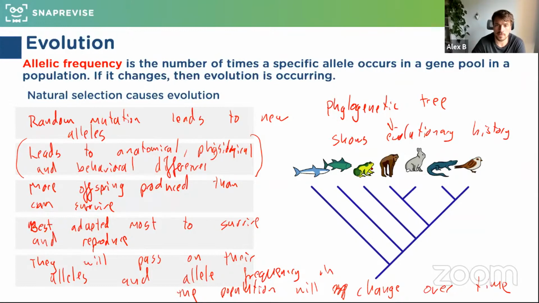How did amphibians form birds? From millions of years of natural selection. Amphibians were the first to evolve from fully aquatic organisms, and amphibians never actually fully shook off the need to have water. So amphibians lay their eggs in water. They have to lay their eggs in water, and they start their life cycle as tadpoles. So they live fully in the water initially.